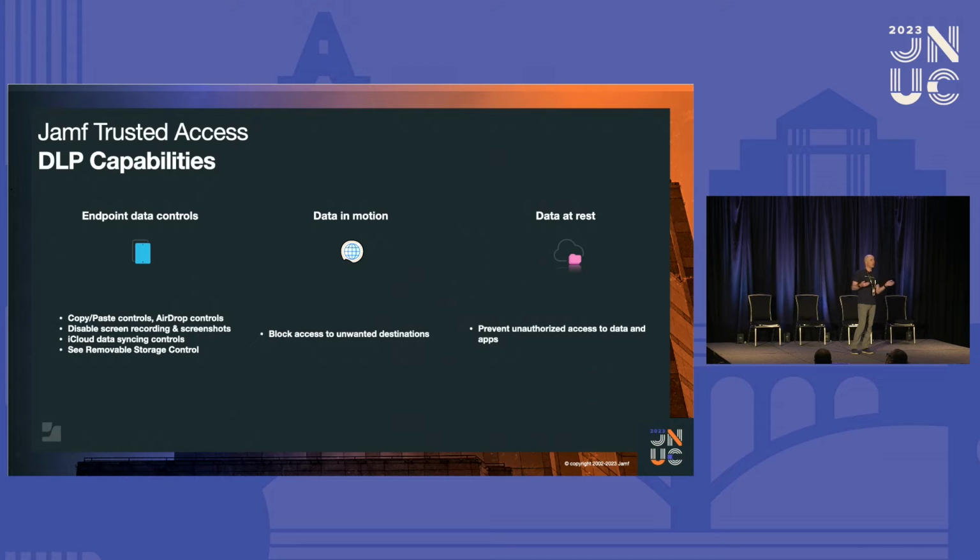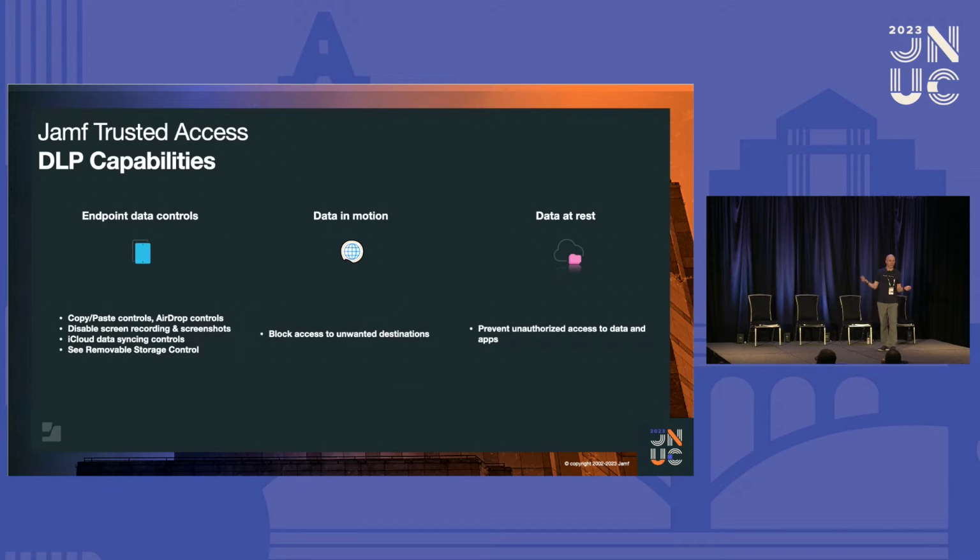Copy and paste controls are being used a lot more now because they can actually be used on iOS devices in a user enrollment scenario as well. So you can have the different partitions of the device. They have a partition within the clipboard as well. Again, it doesn't stop someone from writing down something. So you've really got to think about the usability in terms of users being frustrated that they can't cut and paste between different personas. But that might be a control that you want to put in place.